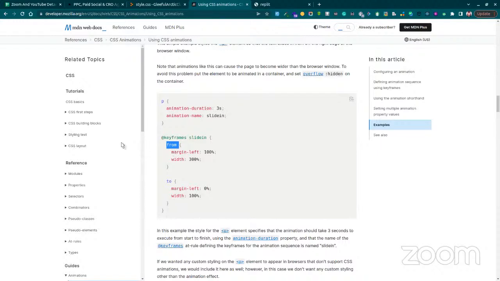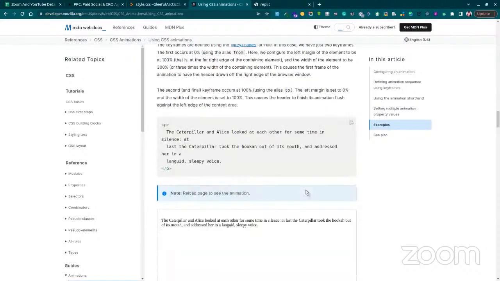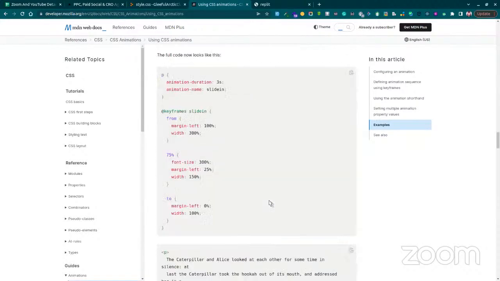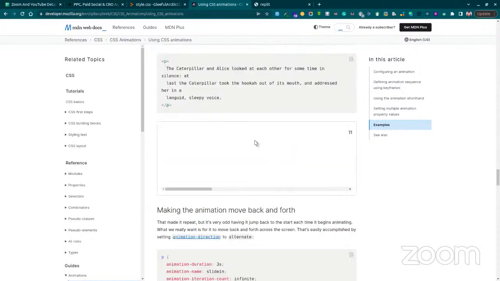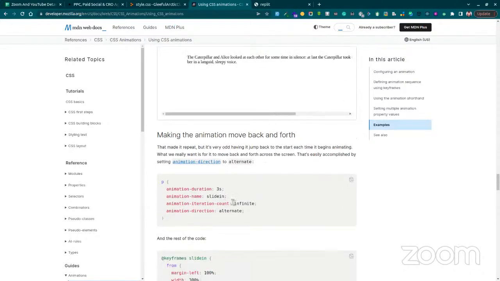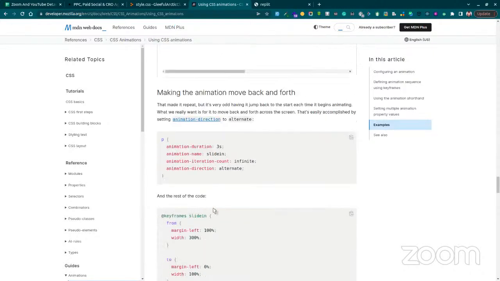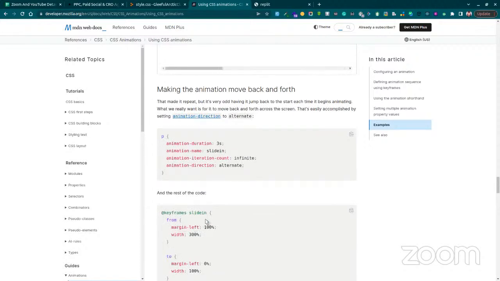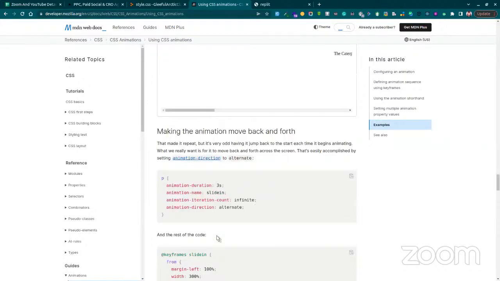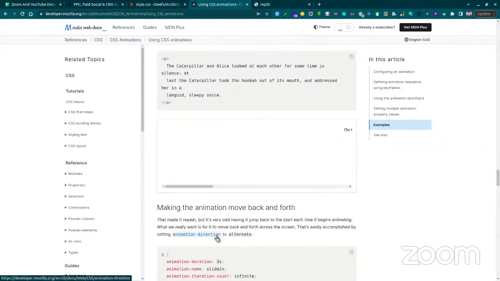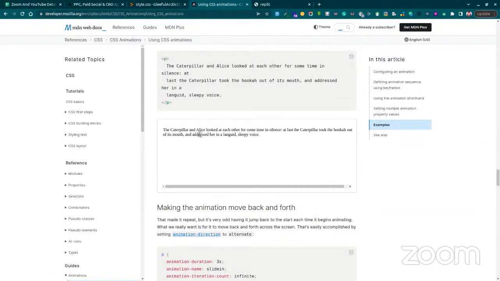So you see that animation, something goes like this and stops here. Okay, I need to refresh the screen for me to actually see that. Something like this. See what they used in doing that: this sliding they have set, it's taking 100% coming in, the margin left is 100%, then starts from 0%. The width is now from 100% to 300%, so it's getting bigger, starting from a very small width to a very big width.